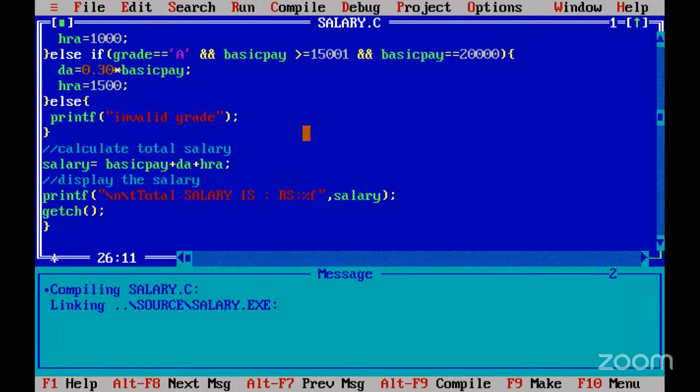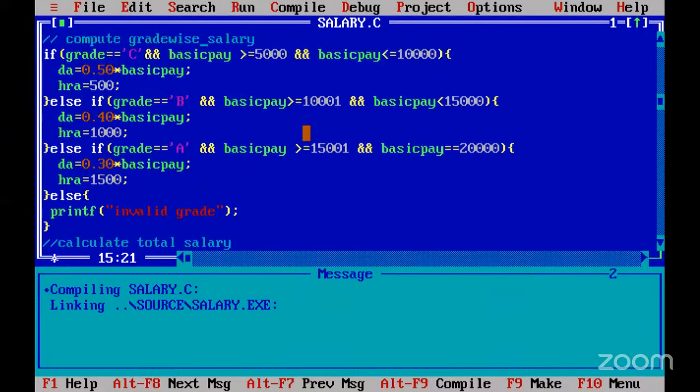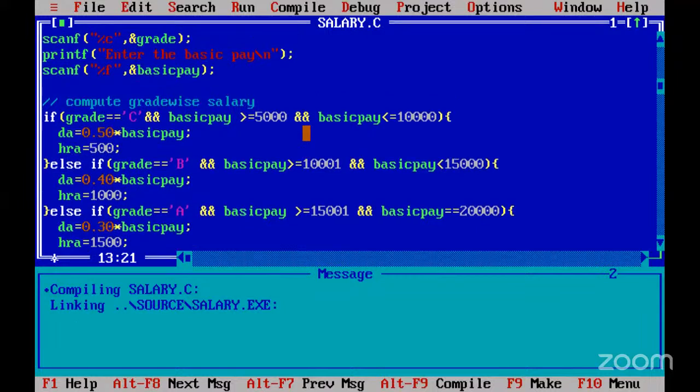Now, we have computed this. So what we learned from here is very simple. We have learned how to write multiple conditions using the AND statement. Also, we have understood how to write multiple conditions with else if.